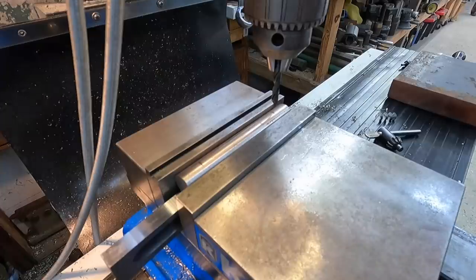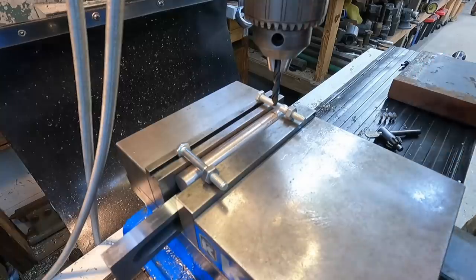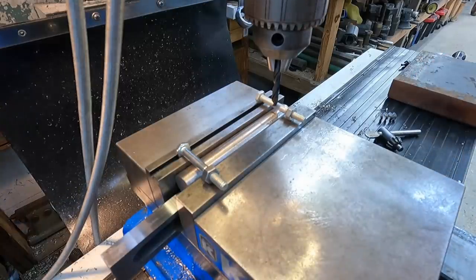I don't even have the appropriate cotter pins I need to do this without having to take a trip down to a store somewhere. So I'm gonna do this. We got a quarter inch bolt, and then this is not even necessary, but I'm gonna do it.